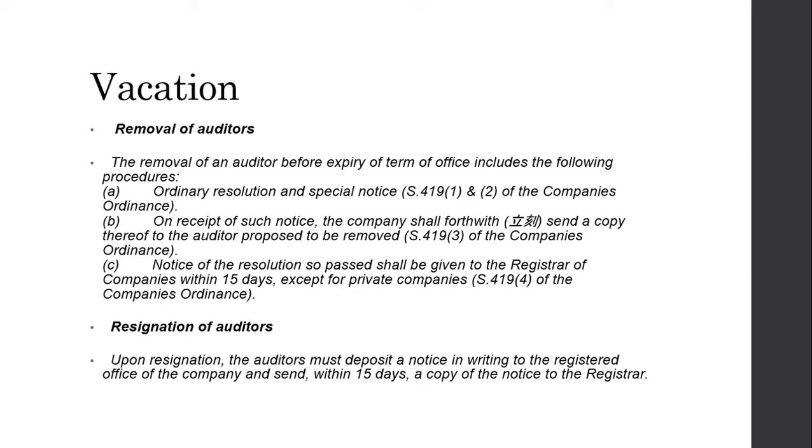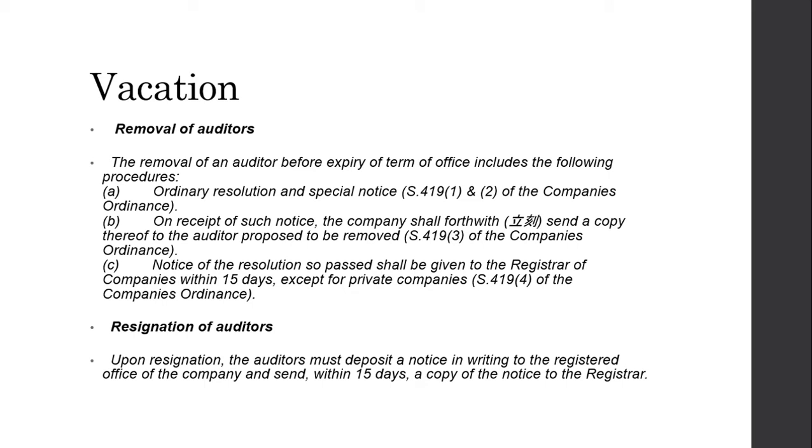Number 3, notice of the resolution so passed shall be given to the registrar of companies within 15 days, except for private companies. Section 419, subsection 4 of the Companies Ordinance. So the registrar of companies can receive a notice that a particular auditor is supposed to vacate the office. And that is actually supported in section 419, subsection 4 of the Companies Ordinance.